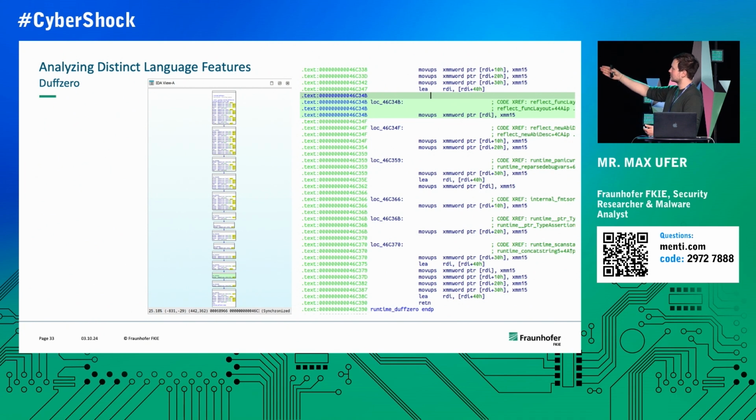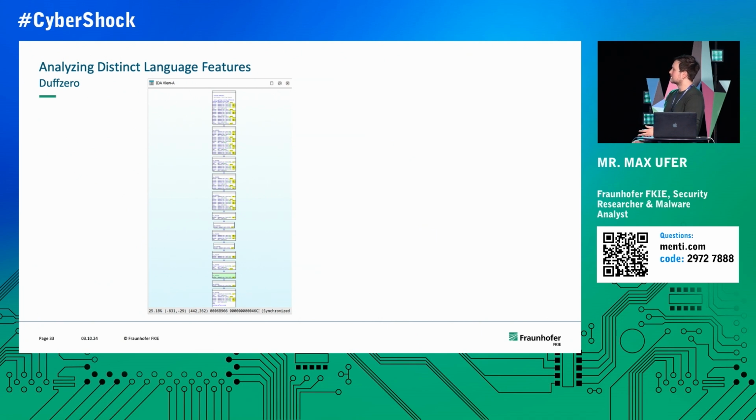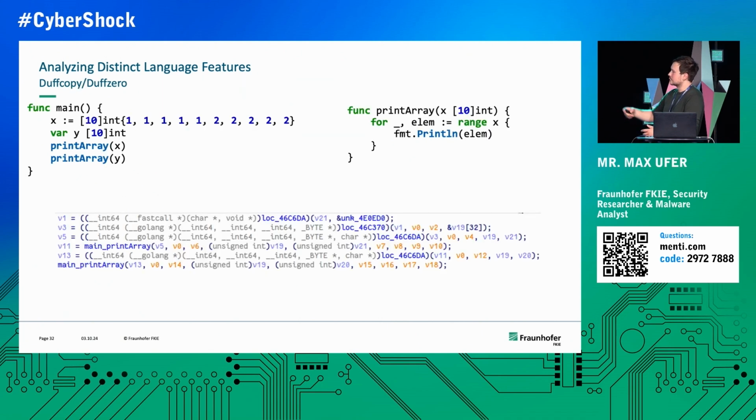You could also do this in a loop, but the advantage of doing it like this is that you can use it to zero out buffers of different sizes, because you can simply call into the function at different offsets, and then depending on where you start, it will zero out a buffer of a different size. This is actually quite a nice little optimization, but it results in these calls to some weird-looking locations.